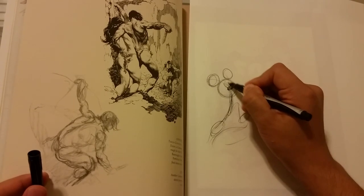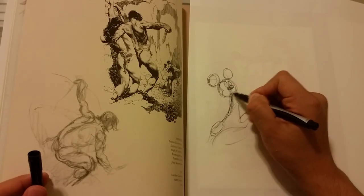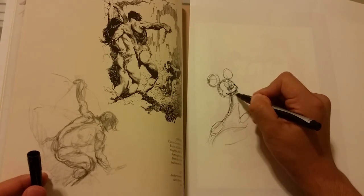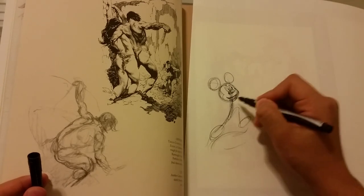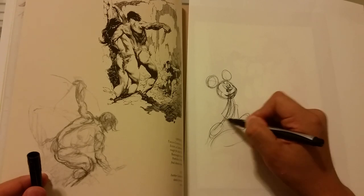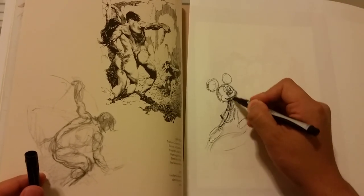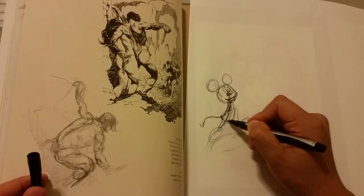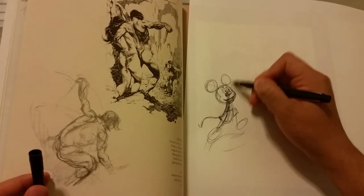Dale always made sure he drew from a line of action. Sorry, I haven't drawn Mickey Mouse in a while. Everything supported the damn thing. Even the tail. The tail went this way. Every drawing was like that in animation. Even the hand, right?